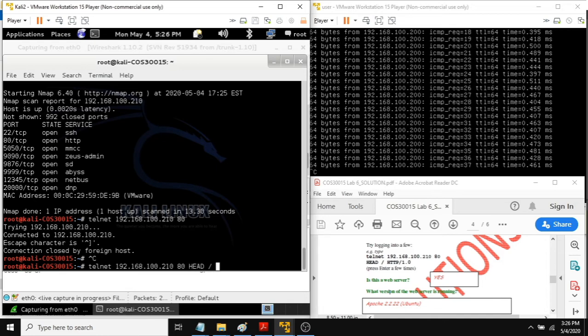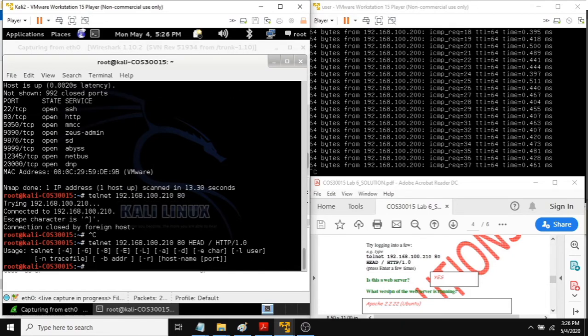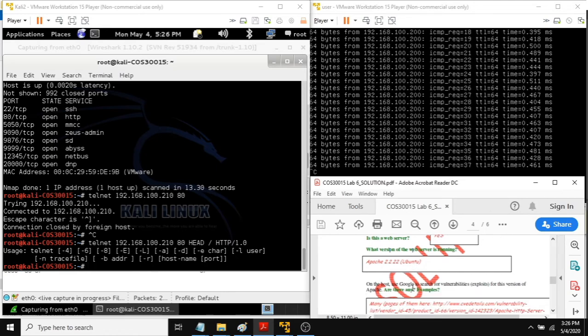Actually, here we need to write the full statement so that we can see the answer. So here we can see the environment seems like a server. The server is basically based on Apache in the Ubuntu environment.